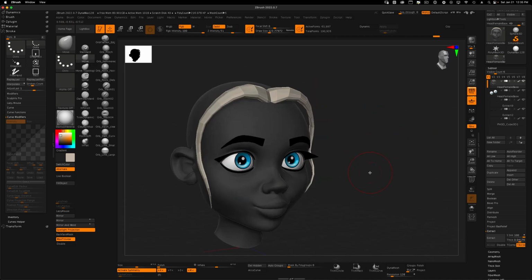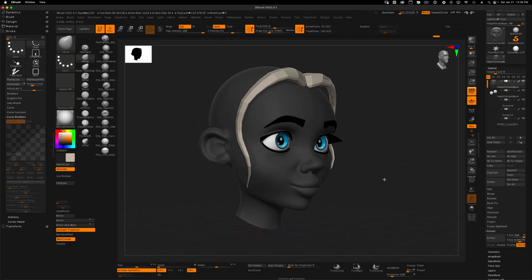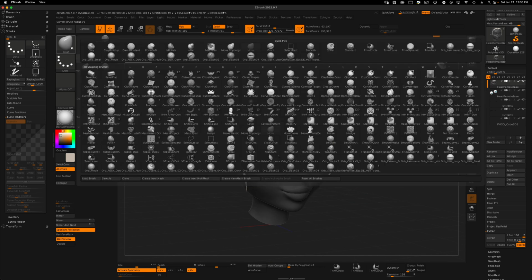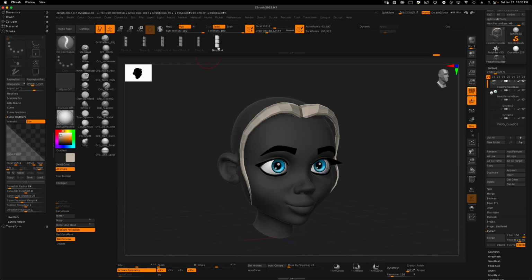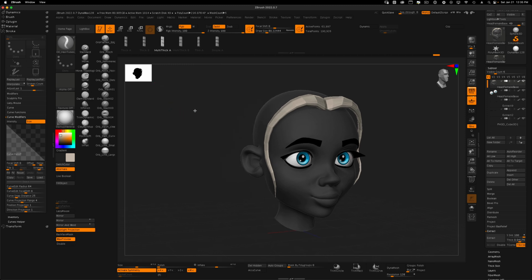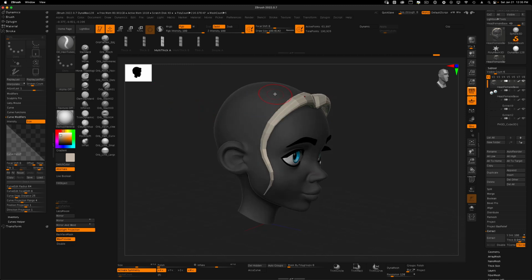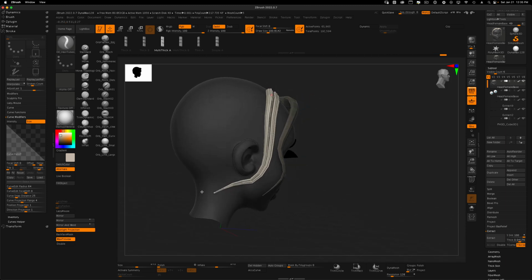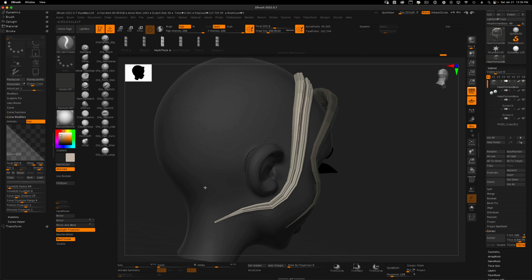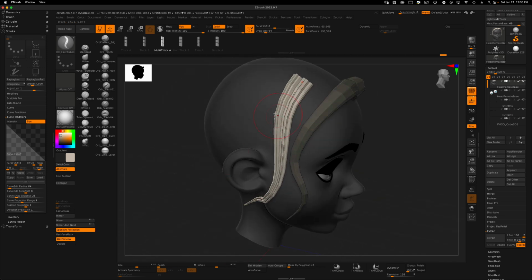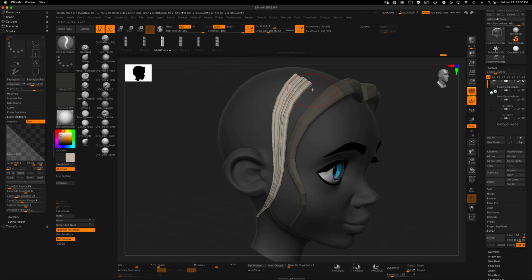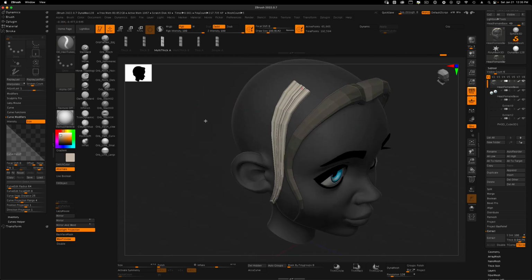Now, before we end this, let's take a look at another piece of strand. I can see there's Simple A, and there are different variations, and there's also one called Multi-Thick A. Let's click on that and see what that does. For that, I'm going to make my brush, turn off the symmetry, and see what this will give us. You can see this is going to give us different strands up here, which is really cool because that means we can separate them once we get them where we like them.